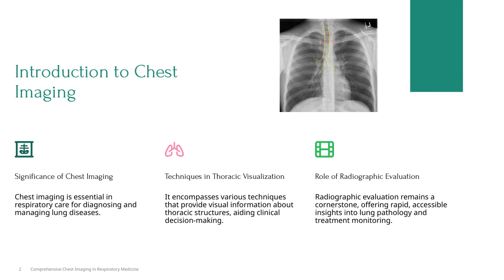Whether it's detecting an infection, a tumor, or structural abnormalities, chest imaging provides the critical information we need to guide treatment. Finally, let's talk about the role of radiographic evaluation. This remains a cornerstone in our field because it offers quick and accessible insights into lung pathology. It's often the first step in assessment and helps us monitor how patients respond to treatment. Overall, radiography is a fundamental tool that supports our clinical decision-making every day.